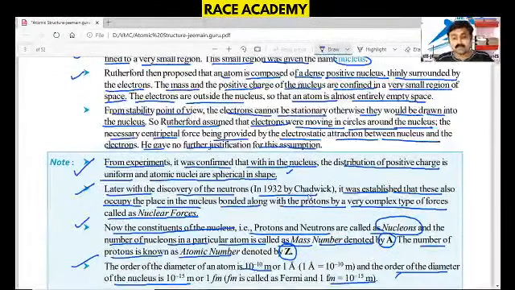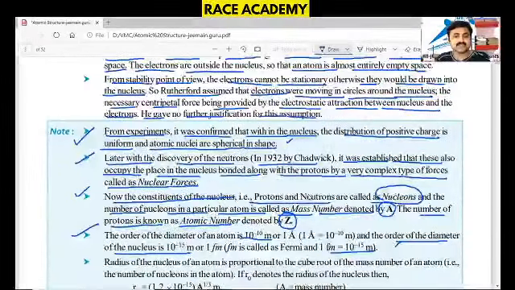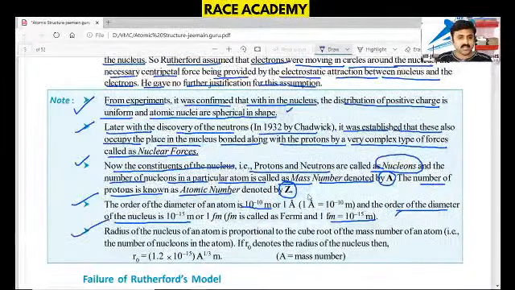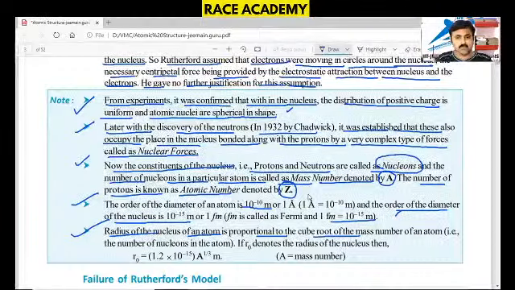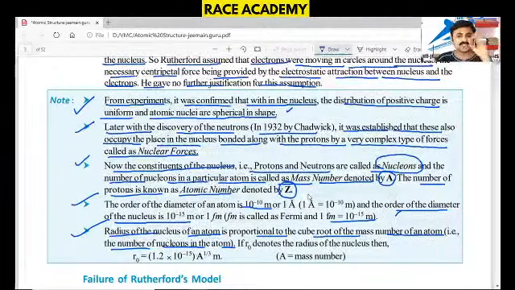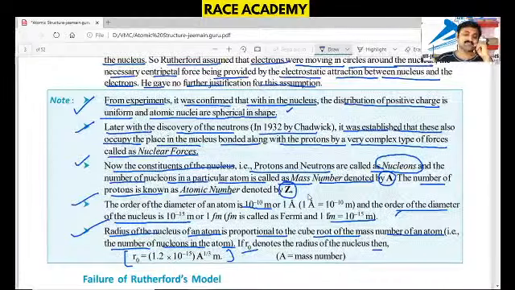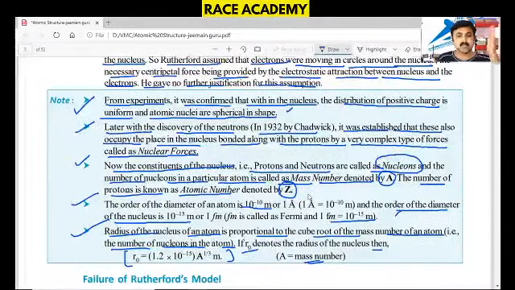So these fundamental experiments of Rutherford gave these ideas. The radius of the nucleus of an atom is proportional to the cube root of the mass number of the atom, and the number of nucleons of the atom is nothing but the mass number. R0 is the symbol given to the radius of the nucleus, and according to these experiments the radius is given by the expression R equals 1.2 times 10 to the power of minus 15 times A to the power 1 by 3 meters. A to the power 1 by 3 is the cube root of the mass number. So these experiments gave a wide arrangement of the electrons, protons, and neutrons inside the atom.